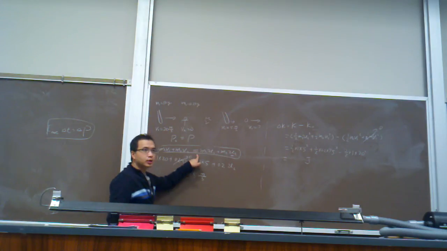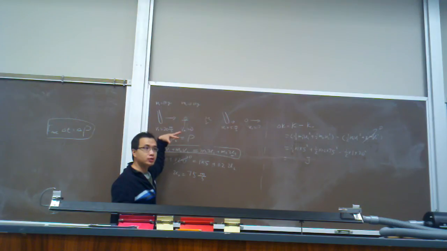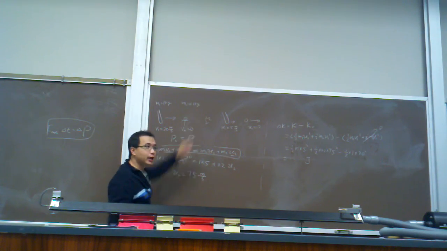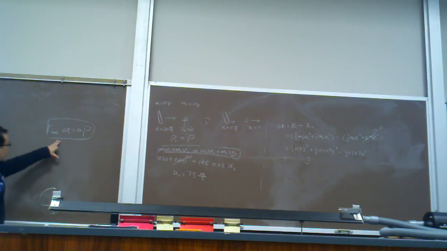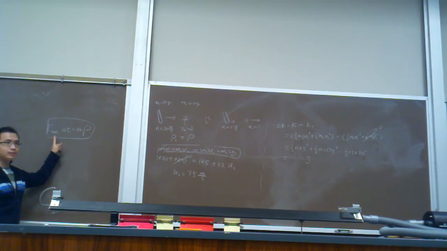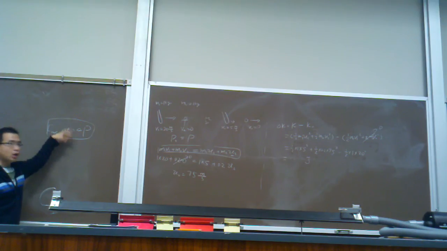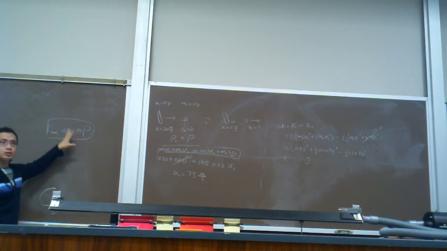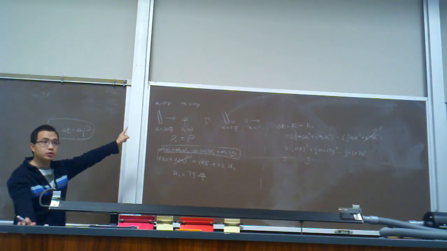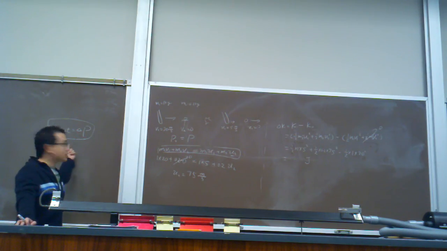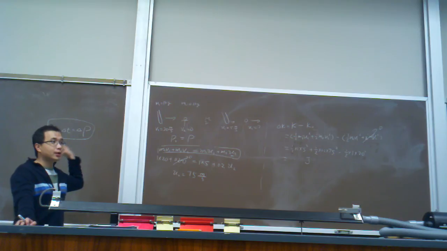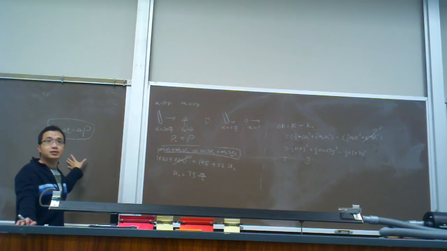This one, momentum conservation, is applied to the whole system, right? In this equation, you have two terms on each side. One term is for the bat, another term is for the ball. And for the other one, if you want to calculate the force, the momentum change is for just one of the objects. If you go back to check, we applied this equation only to the baseball, and we don't consider the bat.